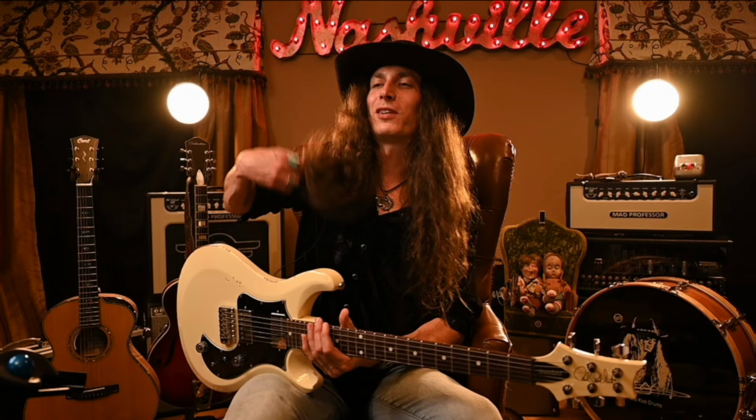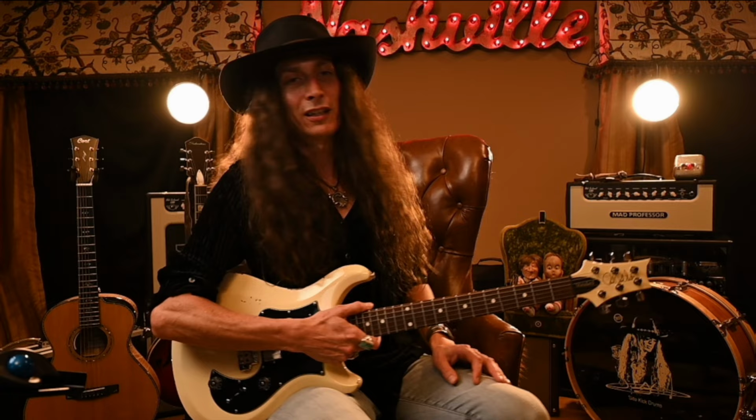Lena just did a tip. 4-string guitar, psychedelic solo, please. Well, I like the sound of that. I don't have any 4-string guitars around here right now. Like I said, I'm in the process of moving out, and so most of my guitars are in storage right now. I grabbed a few extra for you guys, but I'll have to get a 4-string next time. But you know what? I can play a psychedelic jam, though, and I think I'm going to do it on the baritone guitar. I think I'm going to pull that baritone guitar out again.